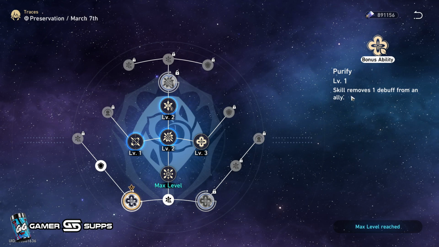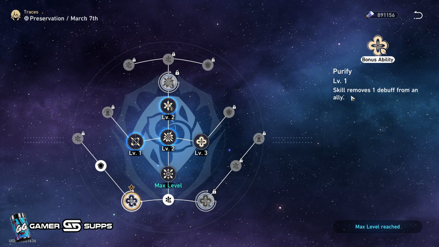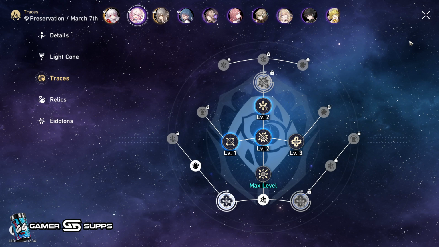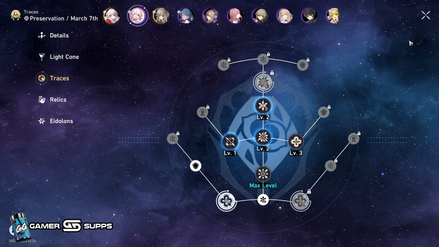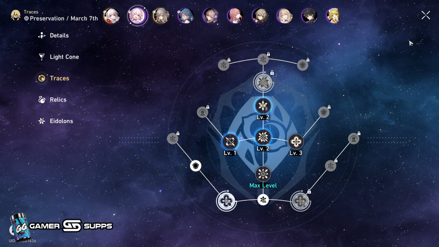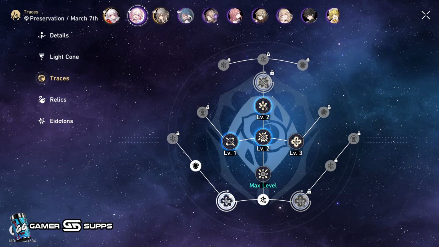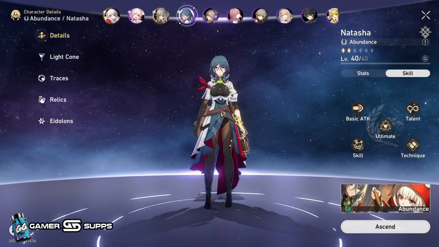Purify. Skill removes one debuff from an ally. This is so strong, and I cannot stress to you guys how strong this is. It gets rid of freeze, it gets rid of entrapment, it gets rid of everything. And you can go ahead and use this to just keep whopping with Clara, because she is nuts. Natasha here is just going to keep everybody alive. That's her main goal, her main focus.